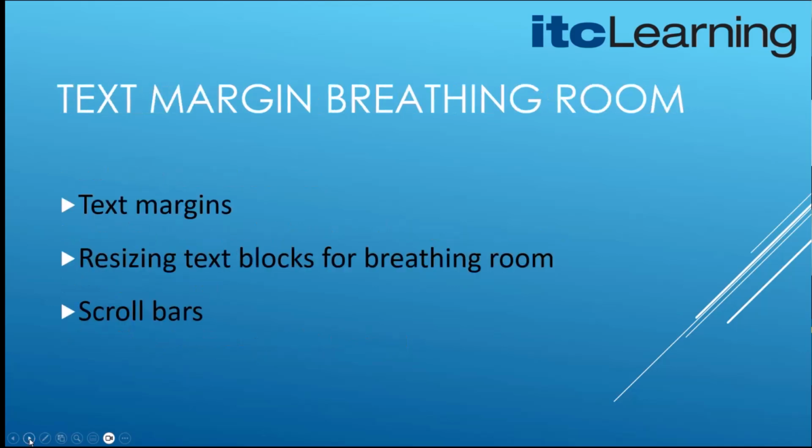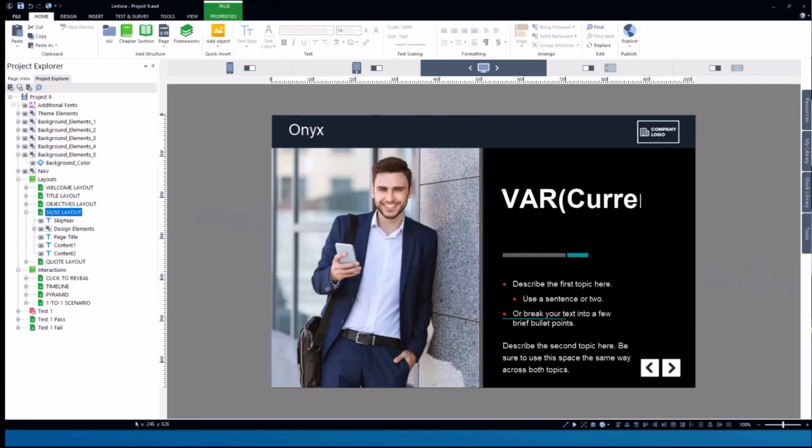Okay, so let's jump over to text margins and breathing room. I already had a bit of a look at that with that text block you may have seen, but I'll talk a bit more about it as well. Obviously, text block's probably the most basic element of any Lectora course. It's probably the thing you use the most, but there's still some little bits that people may or may not use often. Let me find a good page that I want to play with here.